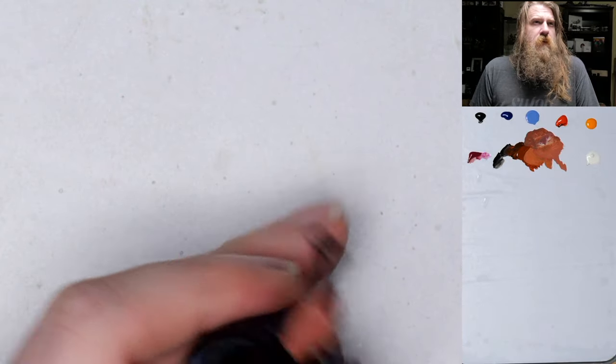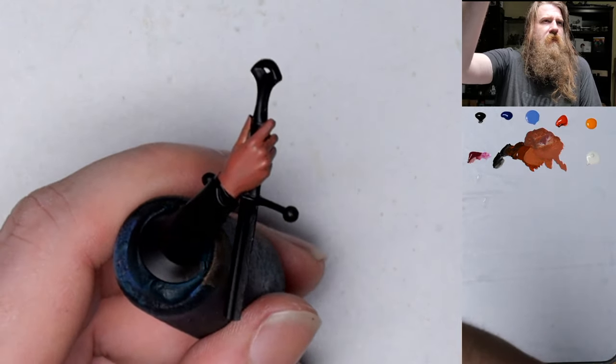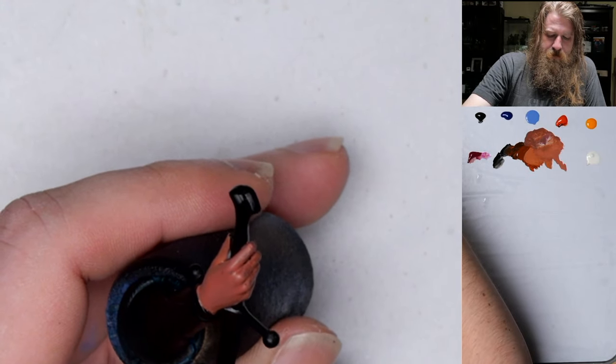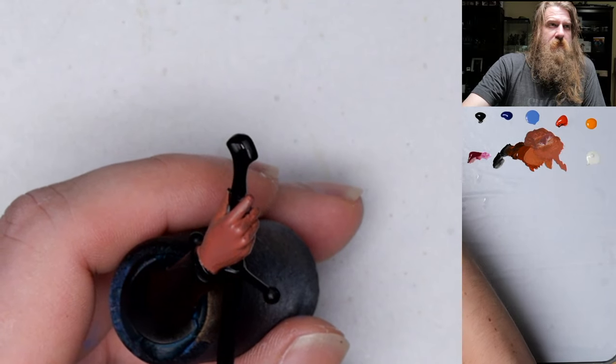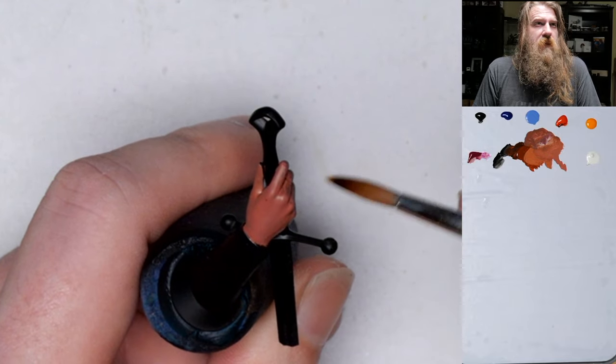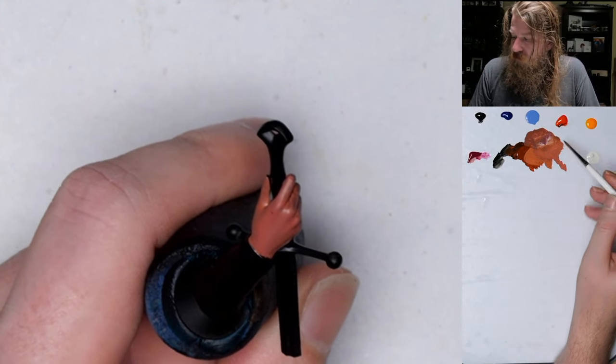Cool. So, let me get on camera. So, we've got to think about lighting direction, right? Which way is the light coming from? The light is basically coming from top right.